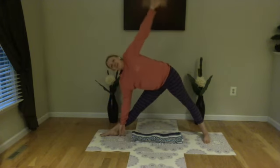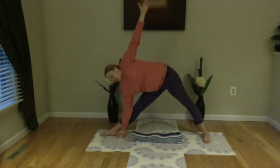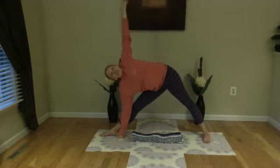Back to warrior two pose. Left leg will straighten, hips will go back, hand reaches, stretches forward, hand lowers when you're ready. We'll make our way back to triangle. And imagine that you could see yourself. We'd like to create some triangle shapes here. So let's create a large triangle through the legs and the ground. Create a triangle through the left arm, side body, and leg.